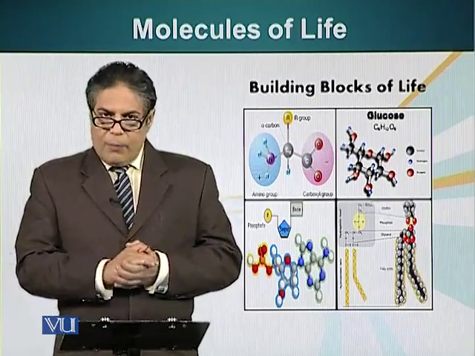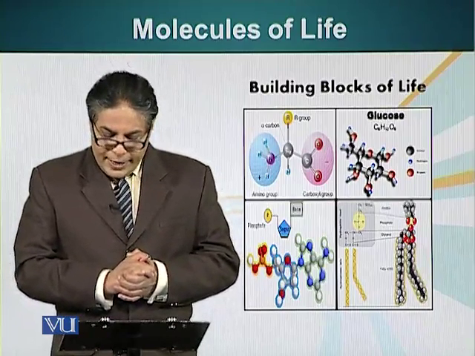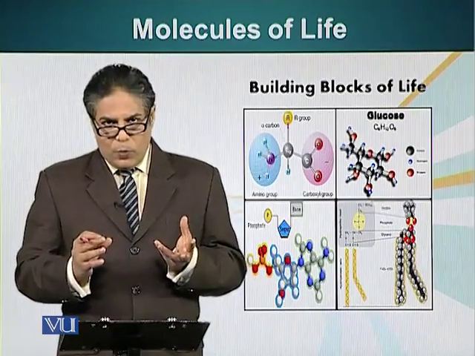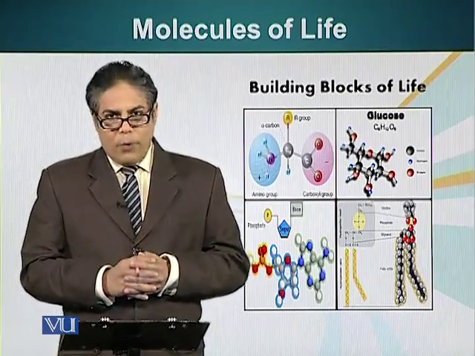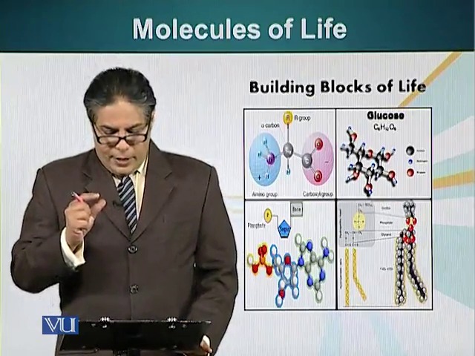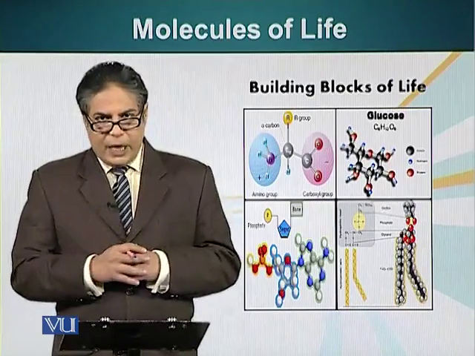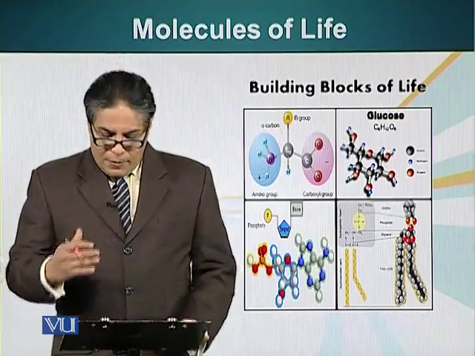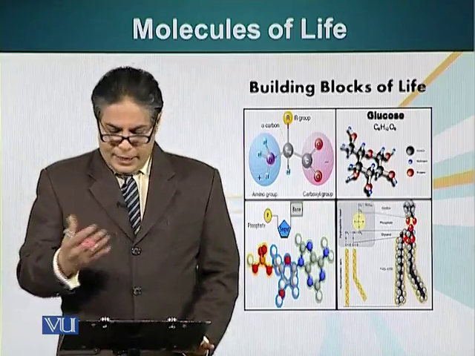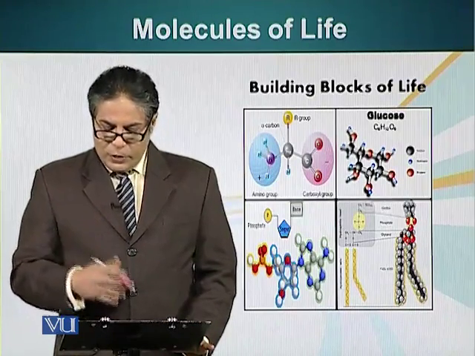The other important group we mentioned is the nucleic acid. Nucleic acids have 3 different types of molecules attached to each other through covalent bonds: a phosphate group, a sugar molecule, and a base, a nitrogenous base. We will again look at this molecule in further detail in subsequent modules.